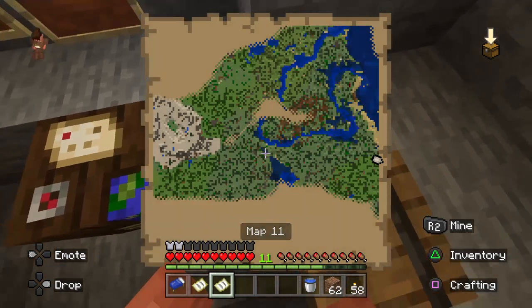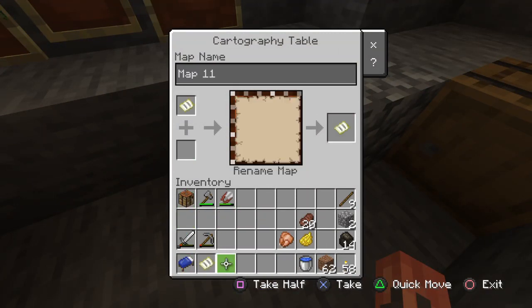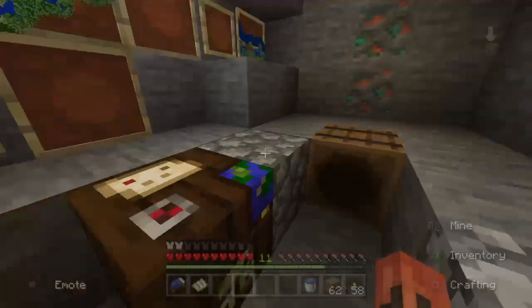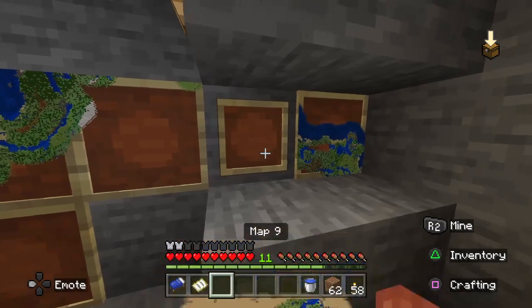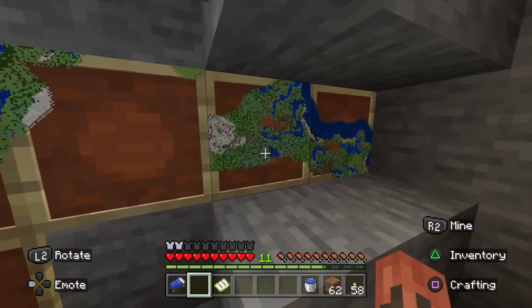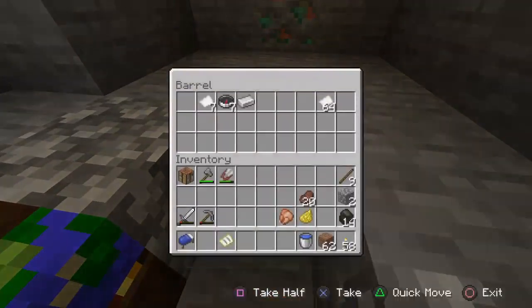So 11. So map... whoops. Oh! Okay. Oh, because it's not blank. Okay, so I legit have like a second copy that I will never probably end up using. My bad. I don't know what to do with this map then. Oops. Well, first of all, put that one on the map, on the wall. Ah, that's awkward.